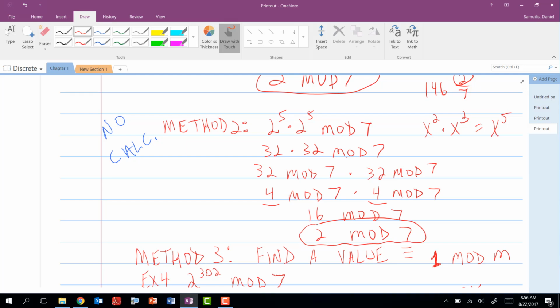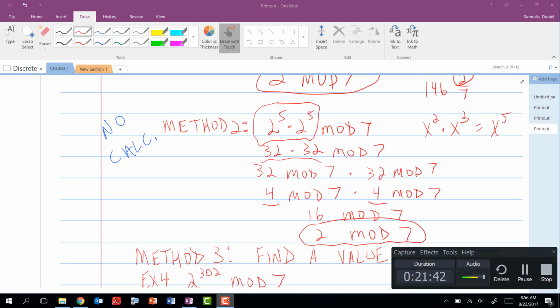The worst thing you had to do was know your exponent rules and make this choice, I guess, and then analyze what 2 to the 5th was, and then use the properties. So I don't know what else to say about that. That's what we're trying to get you to do.